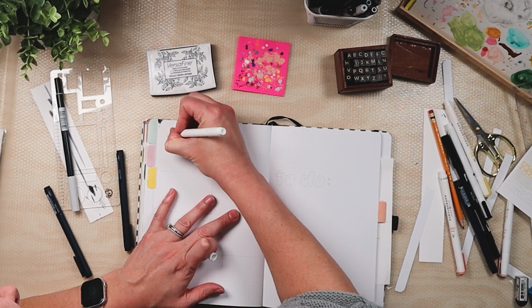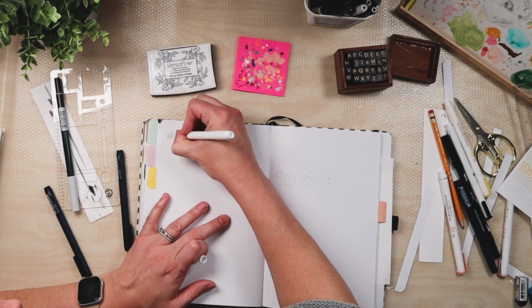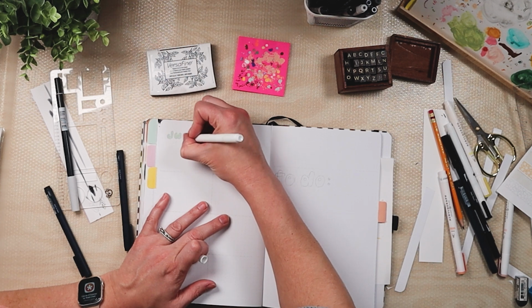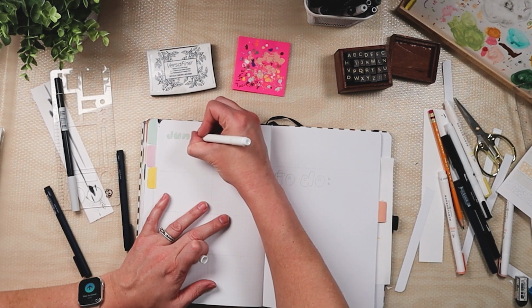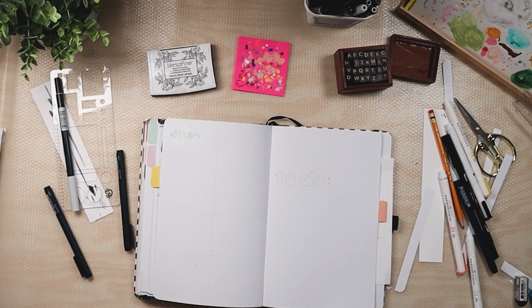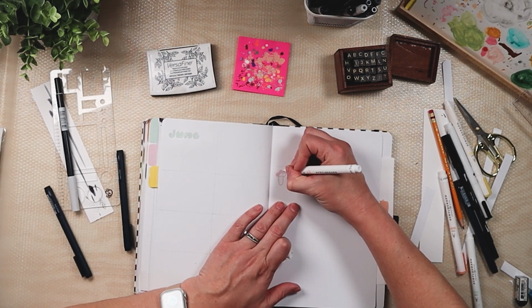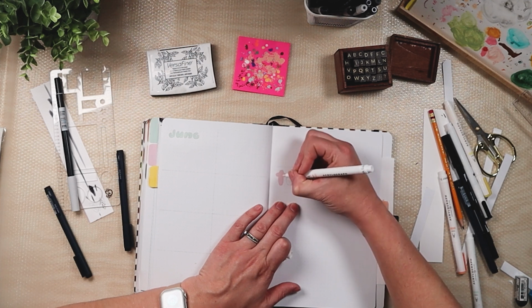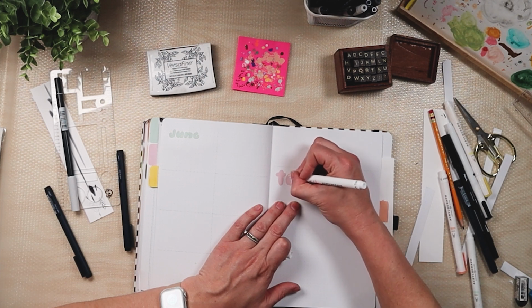On the right-hand side, I have my little habit tracker, and then I have a to-do list. Now, the left-hand side of the to-do list are my personal to-dos, and the right-hand side are my work to-dos. The to-do list kind of grew very organically, which was nice. I just wanted a giant to-do list to capture everything. But then I didn't want my work to-dos to get mixed up with my personal to-dos, and that's how it got separated. My personal to-dos rarely overrun the column that I have for them. So if I need the space for my work to-dos, I just move it over.